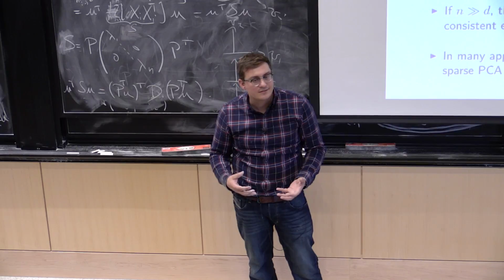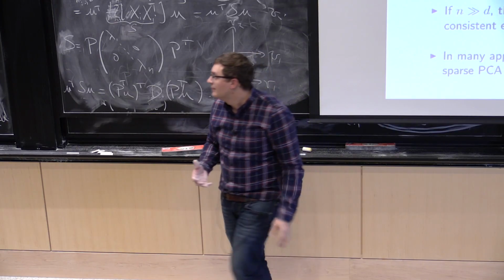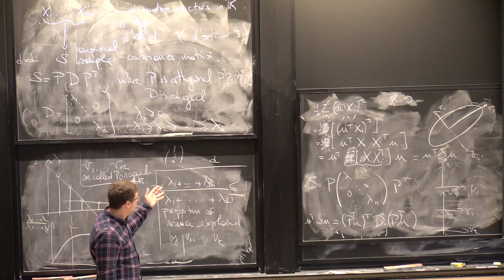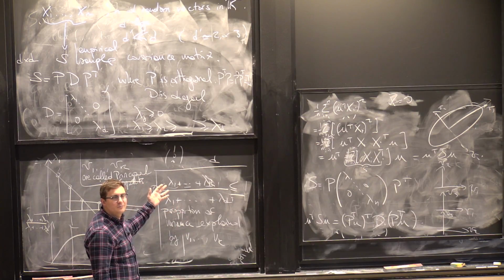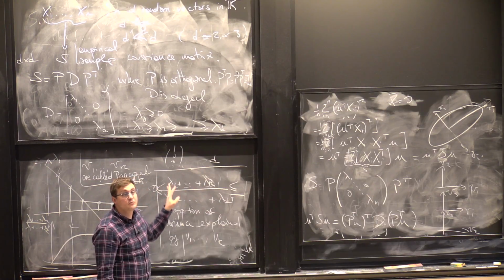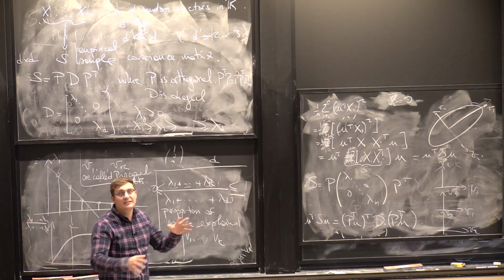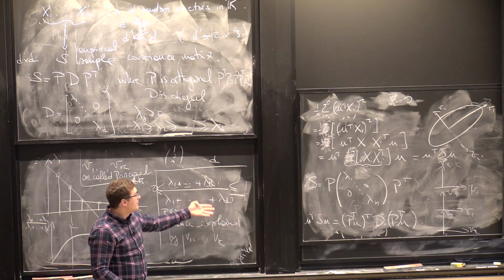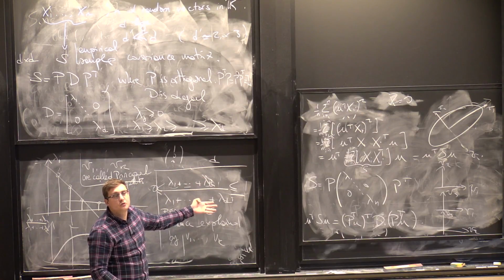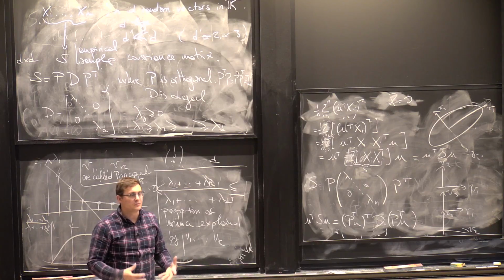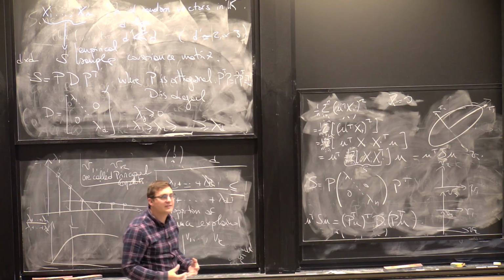This creates some biases that were sort of overlooked before. In particular, when I do this, this is not the proportion of explained variance when n and D are similar. This is an estimated number computed from S. All these guys are computed from S. So those are actually not exactly where you want them to be. And there's some nice work that allows you to recalibrate what this ratio should be, how this ratio should be computed, so it's a better representative of what the proportion of explained variance actually is.